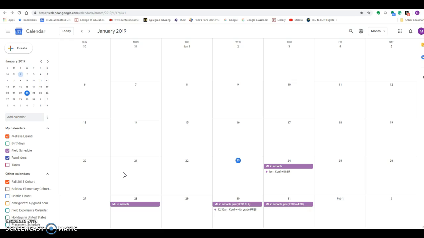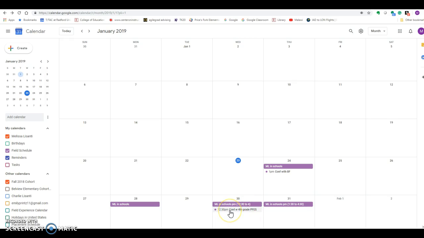Just be alert. Make sure that you're clicking on blank white space and that you're in the field and you're in the observation event that you are trying to edit. So let's suppose that Melissa would like to be observed at Bellevue on Wednesday, January 30th at 2:35. The first thing to do is come into the calendar and verify that a supervisor is available. And yes, Melissa Lisanti is in schools that afternoon from 12:30 to 4.